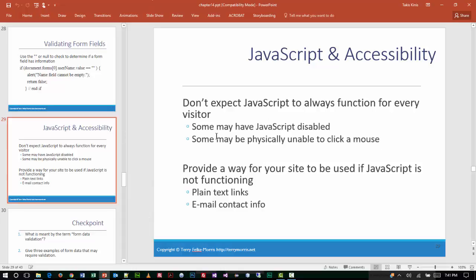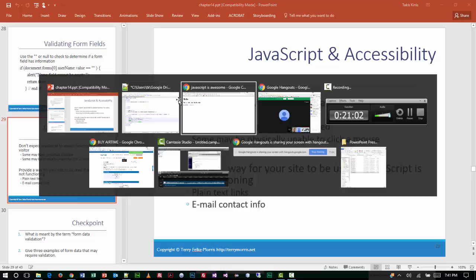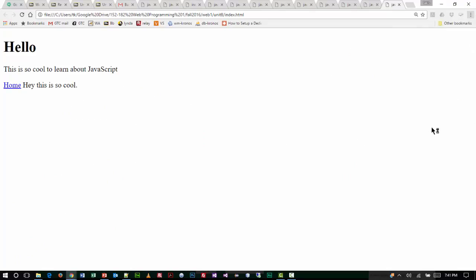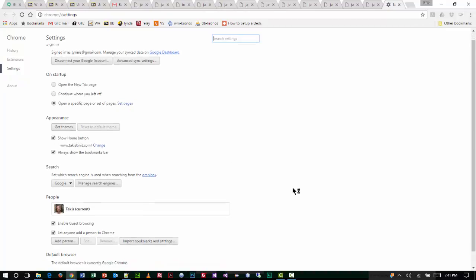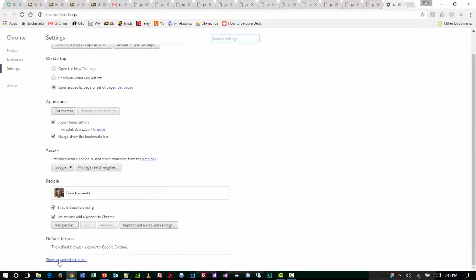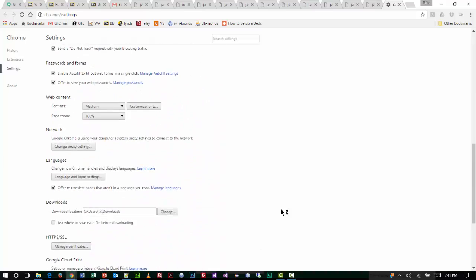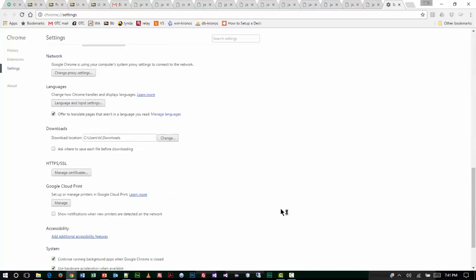Now, there is a capability, and I don't know if you guys are aware of this, that Chrome and Firefox and Edge all have. You can actually go into your settings and turn off JavaScript. It's been so long since I've done it, I always forget where it is.